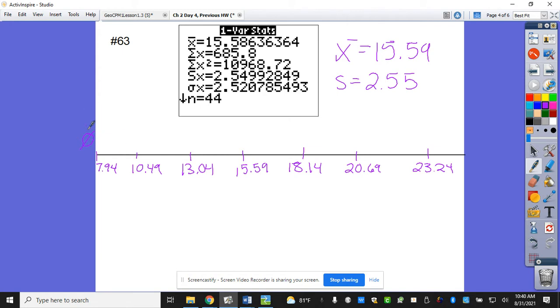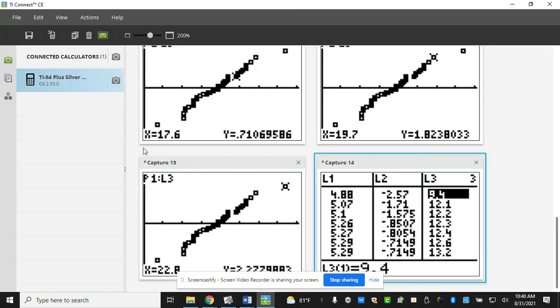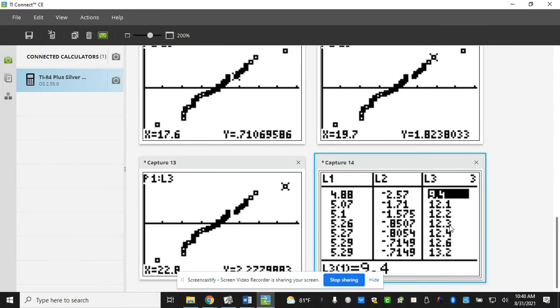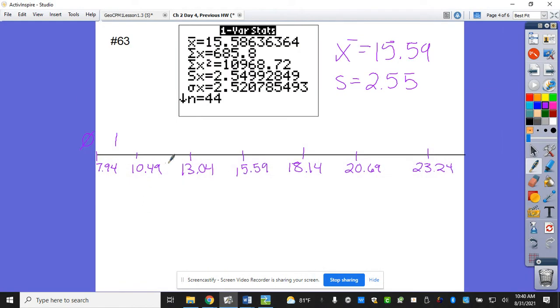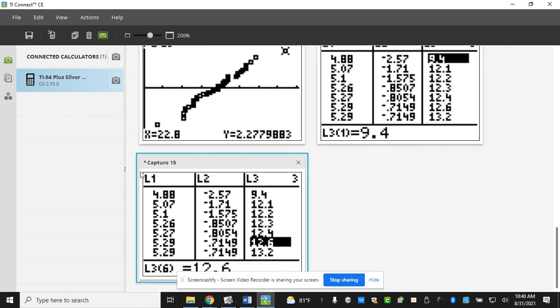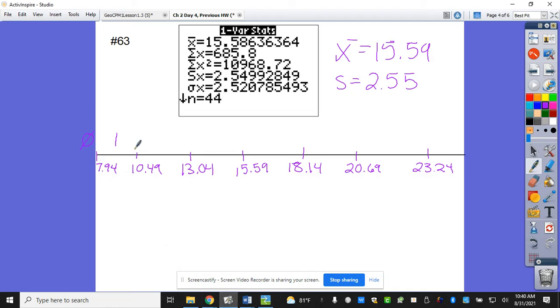And then how much? Some people don't write 0 there, and that's fine. So how many are before I get to 10.491? I can look at this, and before I get to 13.4, that's this number. When I have it highlighted, I see down here that I'm at the 6th number. Well, how many numbers were in this group? If I'm at the 6th number, how many are here? So you can use that to help you too.